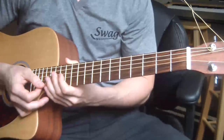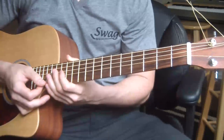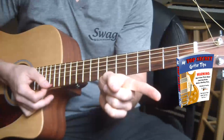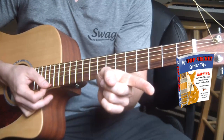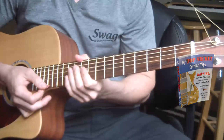This is the guitar lesson for Credence Clearwater Revival 'Down on the Corner' — the easy way and the correct way. Before you start, get my list of free top secret guitar tips. These tips will kickstart your playing and get you to that next level guitar player that you want to be. Download those — they're free.